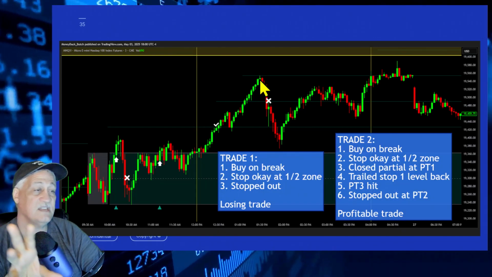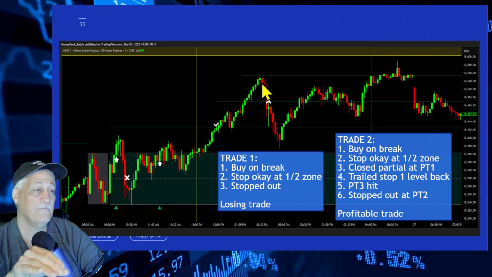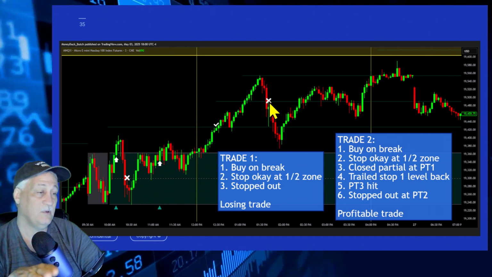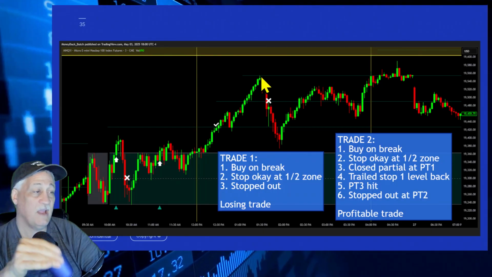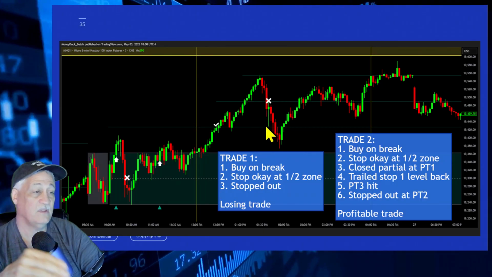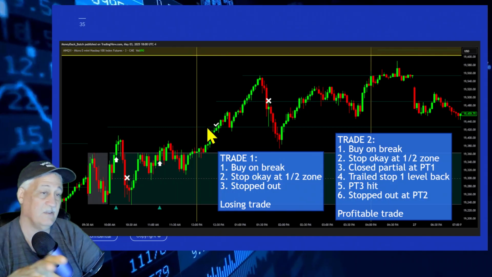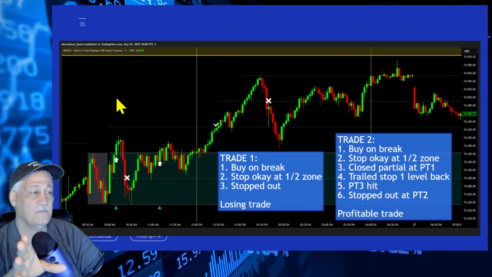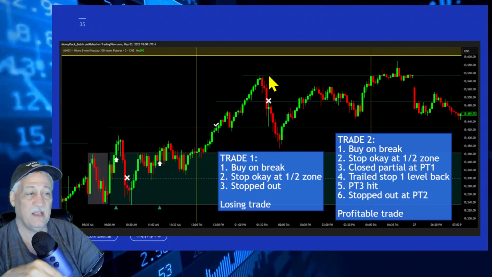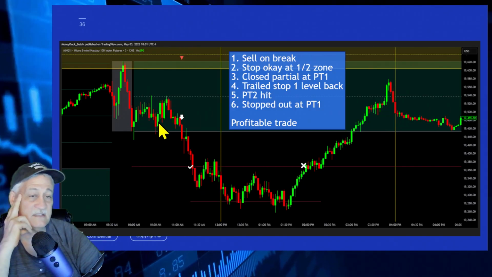So when it hit profit target 2, it didn't close past it. Either you moved your stop or you're waiting on a candle close. So it touched the line. If you moved your stop, you're stopped out here. If you say I'll wait for a candle to close past the line, well, then your stop would have been back here at break even. So I'm kind of running the scenario through both. I know how I ran it in the replay, and I waited for a candle to close past the line.